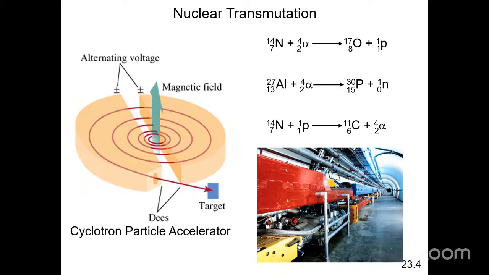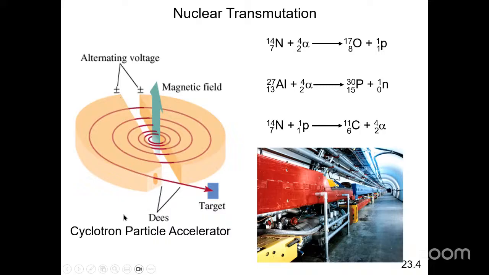Now, what they all have in common is that in order for these reactions to work, the smaller particles must be moving at a very fast speed to hit the more stable nuclei, and then the energy from that allows for the formation of the less stable nuclei. So how do we achieve those particles moving at very fast speed? Well, what they do is they have two electromagnets that have an alternating voltage system.